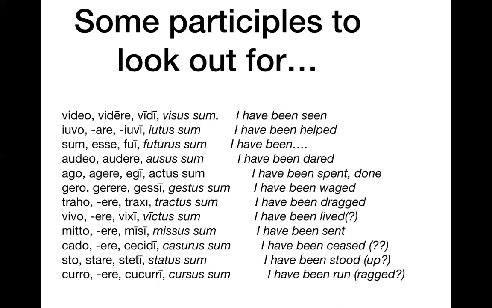So you'd also assume it would be "I have been dared." Wouldn't come up too much. Some of these, if you try to translate them, you see why they're actually not going to come up too much. Ago, agere, actus sum: "I have been done," maybe. But that one actually does look like it. It's just weird to translate. And then so on and so forth. Tractus, that's fine. We get the word tractor from it. "I have been carried or dragged."